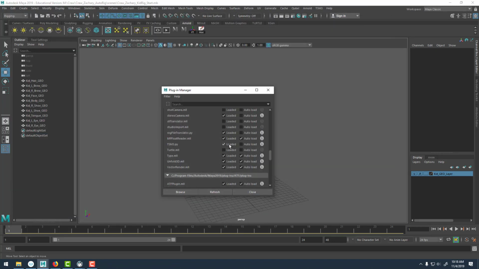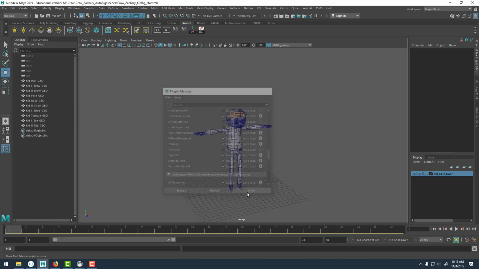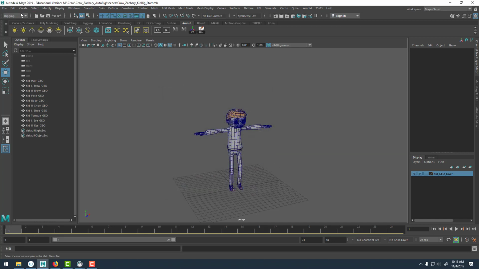Like I said, once you hit Loaded, it'll pop up that dialog box. You'll hit Paste, paste that code in, and then hit OK. Once it closes that window, you should be back to this screen, and where it says Auto Load, I'm going to go ahead and turn that on. I'll just verify that both of those are checked, and then I'll hit Close. And again, if you go to the Rigging submenu, we should have this TSM3 dialog box with all of the Setup Machine options available to us.